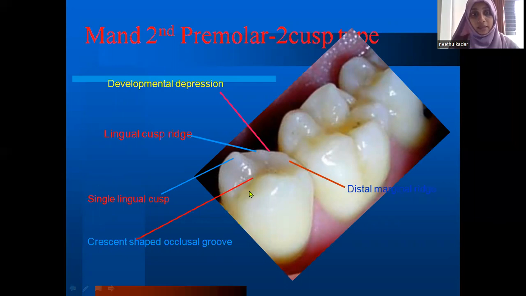This is the buccal cusp, the single lingual cusp, and a deep developmental depression, that is the distolingual groove. A crescent-shaped occlusal groove can also be seen here, which ends in the mesial triangular fossa, and distally it ends in the distal triangular fossa.